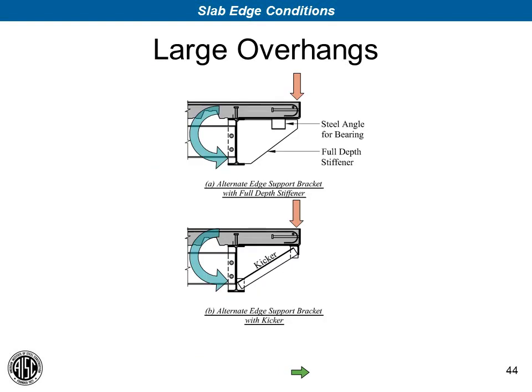When you have large overhangs, there are a number of ways to approach this. A couple alternatives are to provide a large stiffener, as you see here, and as I showed you in the previous slide. This allows the vertical forces in the facade to be transferred in flexure and shear through the stiffener and transmitted to the spandrel beam, and perhaps resisted in torsion through a roll beam, as you see here. A lighter alternative might be to use a kicker, something as you see here, to take the vertical forces and transfer them to the spandrel beam. And there are many other ways to resolve this eccentricity as well.